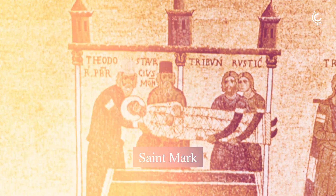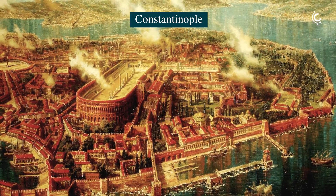They wanted a big church — a church that really demonstrated their wealth and their new position in the world. They wanted it for their greatest relic, the body of St. Mark. They wanted something that really made a statement. The Venetians are businessmen, not artists, so they went to hire the very best artists and architects from Constantinople.